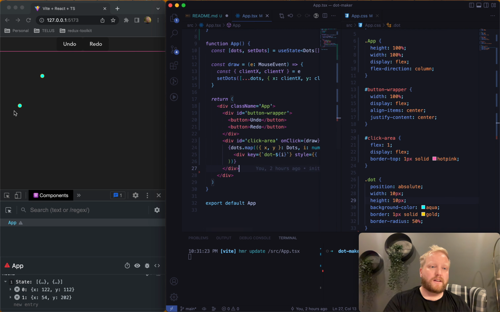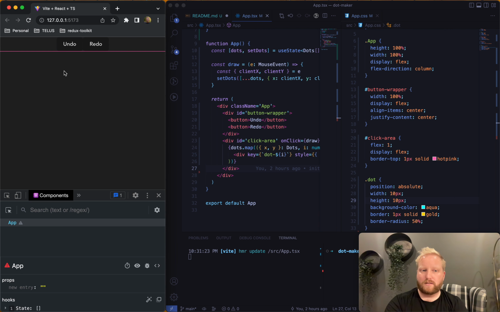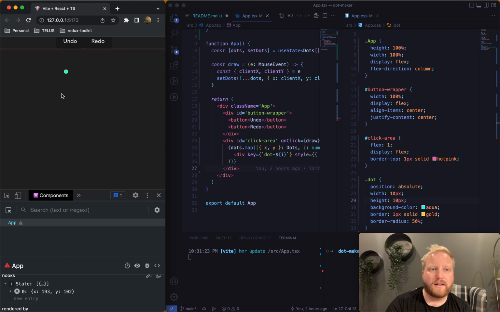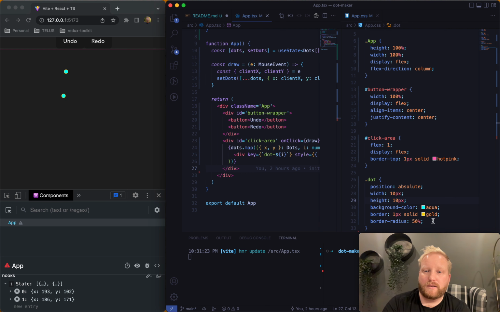So I'm going to save this. And as you see, those 2 dots that we had already drawn appear up on our screen. I'm just going to refresh just to start again, just to see. So I click, and we see our first state object created there. If I expand down, it's 193 by 102. And I'm going to click again and pay really close attention to the click here. When I click, you're going to see that the dot kind of appears a little bit over. And the reason for that is actually not a flaw in the coordinates that we're getting from the clientX and clientY. It actually has to do with the CSS.